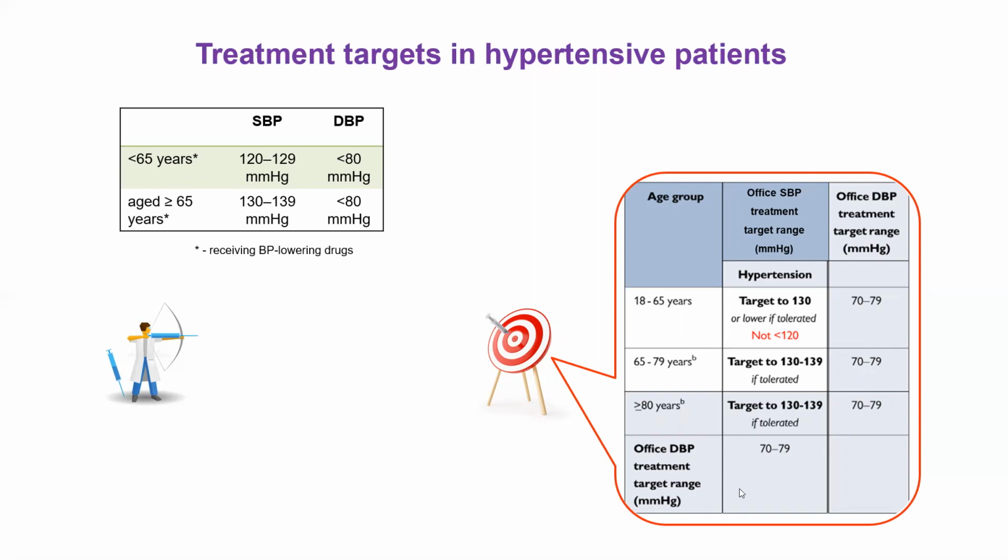Also, we take into account patient tolerance of treatment, tolerance of these target levels of blood pressure. In patients who have lower tolerance of low blood pressure, we maintain blood pressure systolic 120, but not less than 120.